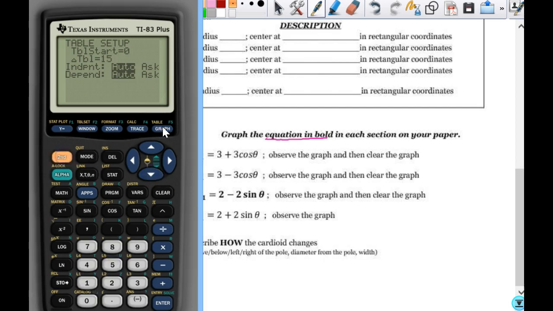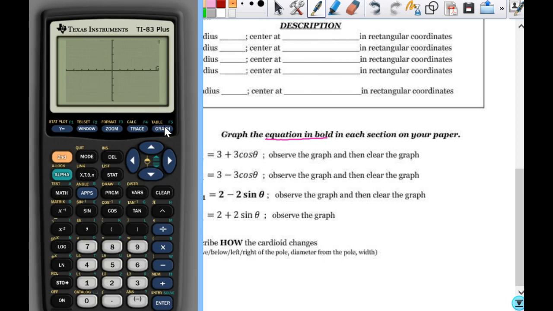So now when I go back to my table, I can see at 0 I would be at 6. Don't actually graph this on the paper because this isn't the one you graph. At 15 degrees, and you don't have to graph all of these points, but I could get a 6 and maybe do it at 60 and maybe do it at 90 and just get a few points so I could get the shape. Does that make sense to you? Now, when you go back and actually graph, bam.